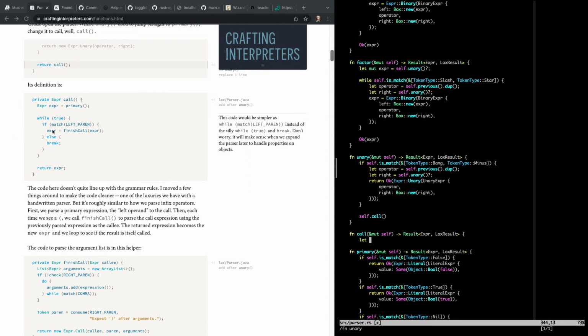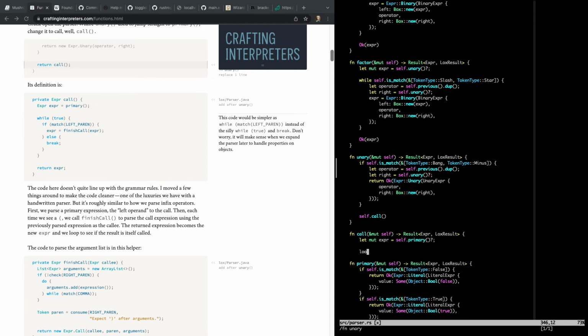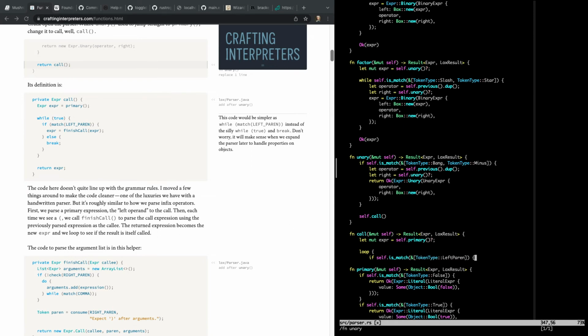This is another situation where we're going to do this expr thing, so we have to say mut expr is equal to self primary. And loop. Then expr is equal to self finish call.